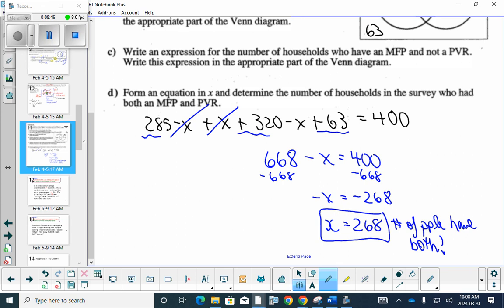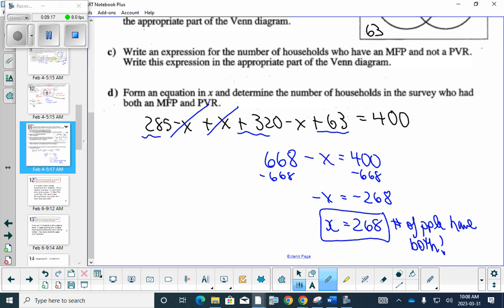So is there a teensy bit of algebra in this unit? Yes. I kind of lied when I said the algebra was done. But I don't really count this as hardcore algebra. Like, we're not factoring here, okay? And here's the beautiful part about set theory and Venn diagrams. Every one of them has the exact same equation. The first circle bit plus the overlap plus the next circle bit plus the outside is your total. They're all done the same way. I'm just going to be chucking different numbers at you. That's it.